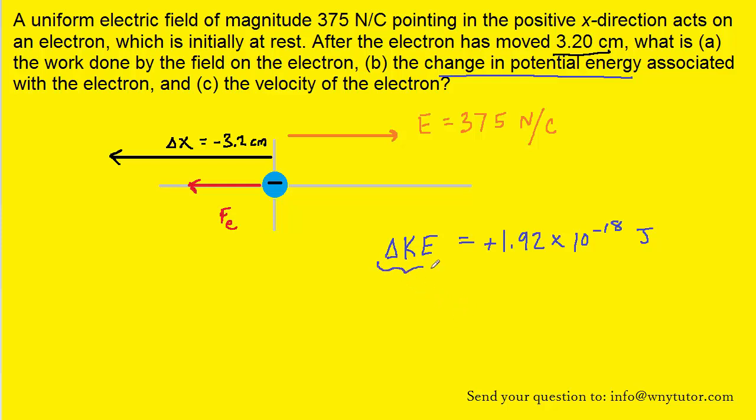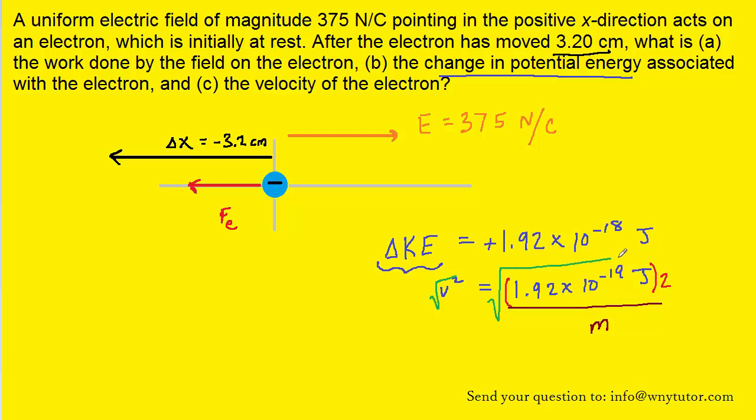All we need to do is recall that kinetic energy is equal to 1/2 times the mass of the object times its speed squared. And so to calculate the value of that speed, we can multiply both sides of the equation by 2, then divide both sides by m, and then finally take the square root of both sides so that we can solve for the speed. Now, the mass of an electron is a known value. It's equal to 9.11 times 10 to the minus 31 kilograms. So we can plug that value in for the mass into this equation, and that will allow us to solve for v. And we get approximately 2.05 times 10 to the 6th meters per second. So that's going to represent the speed of the electron.